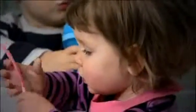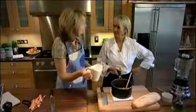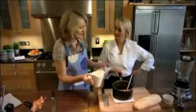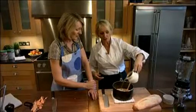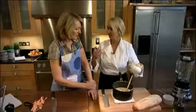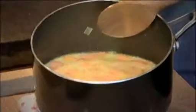Whole milk, of course, important. It is. Toddlers need the energy from the fat in whole milk. And of course it's full of calcium for their bones and teeth, so still very important in their diet once they get beyond the baby stage. Vegetable stock, I would say that if you're using bouillon stock, then make it very weak. Would you agree? Yes, the salt content, yes. Okay, so that's it.